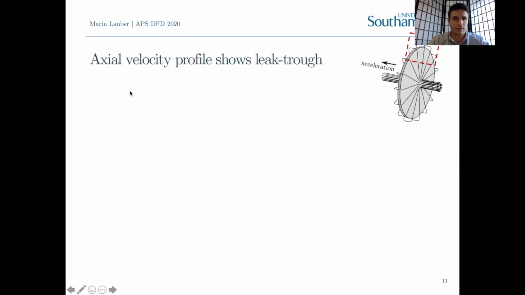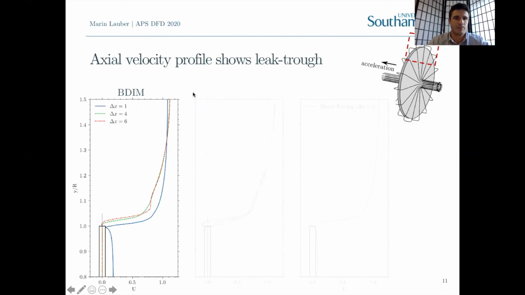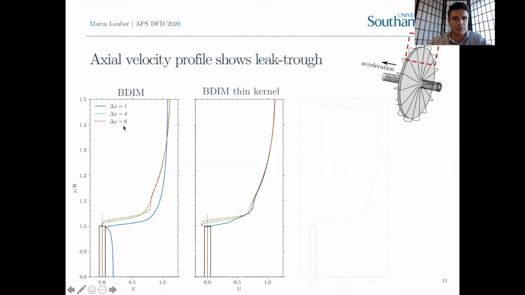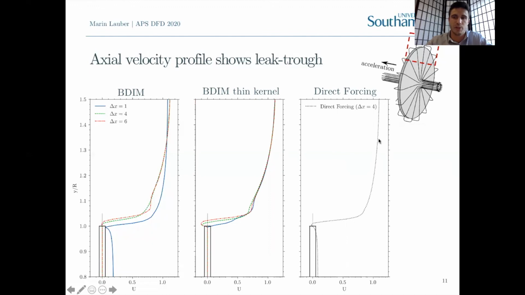So now we are looking at the axial velocity profile around the top edge of our accelerated disk. For the methods that correctly impose the boundary condition, we see that for very, very thin bodies where you don't correctly discretize your mass function, you have some flow through that is allowed. Once you properly discretize the mass function, or change it to work for any body thickness, you see that the flow through is completely stopped. Direct forcing methods, on the other hand, where no boundary condition is imposed on the pressure, allow flow through for almost any body thickness.